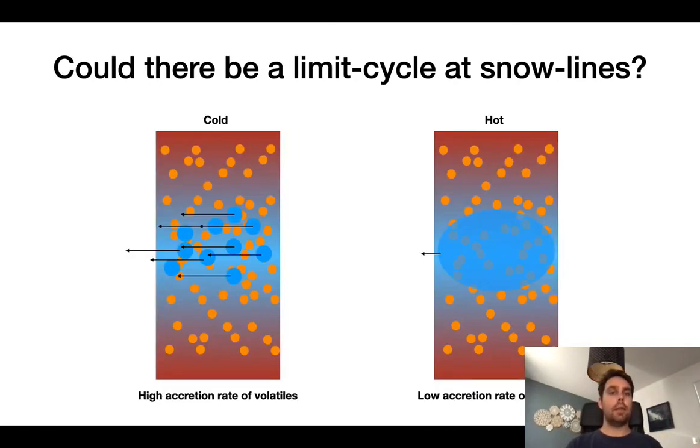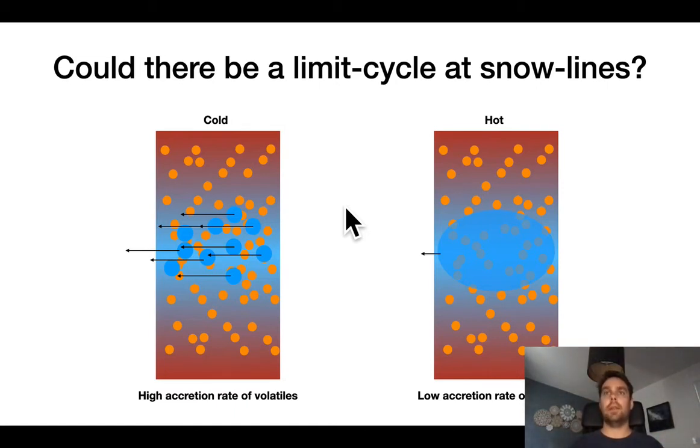So how does this manifest itself in a real disk? Well, at real snow lines, depending on whether I'm in the solid phase or the vapor phase, the flux of these volatiles is going to be very different. If the volatiles are in the solid phase, in ices, in solid particles, they're going to drift with respect to the gas due to radial drift very rapidly, and they're going to drift inwards. Whereas if they're in the vapor phase, then they're just going to flow in slowly with the gas. So not only do I have multiple solutions, but at those multiple solutions, I move at different rates.